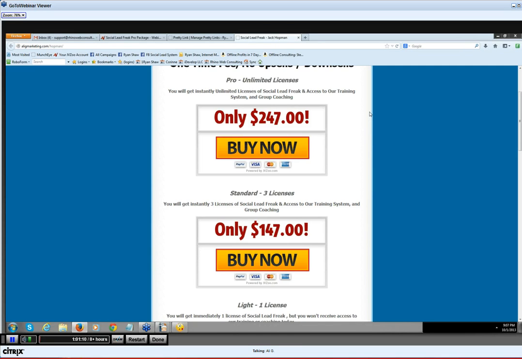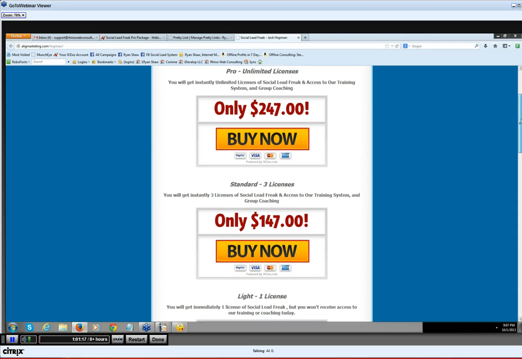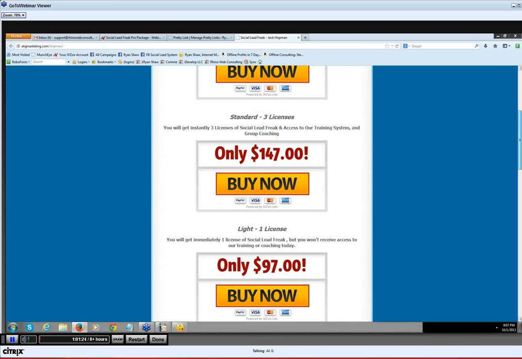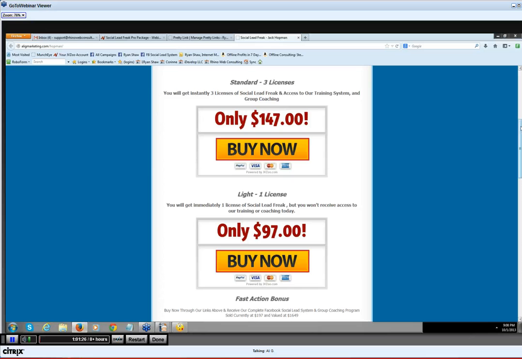The middle option, which is the standard license, limits you to 3 machines, whether they be laptops or desktops, so 3 computers is the max. And the light license allows you to install it on just 1 computer. There's no limitation on what the software does for all 3 licenses. The only limitations are on how many computers or machines you can have it on. That's basically it. So hopefully that answers it for a bunch of people that just asked.